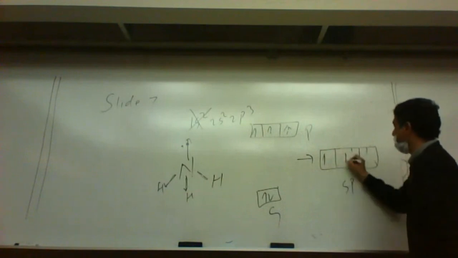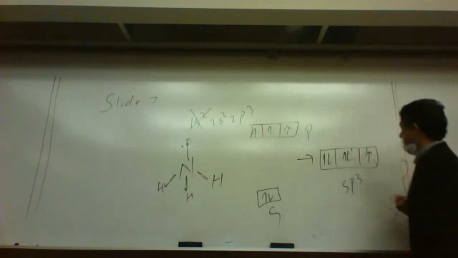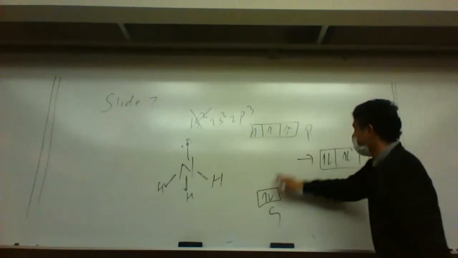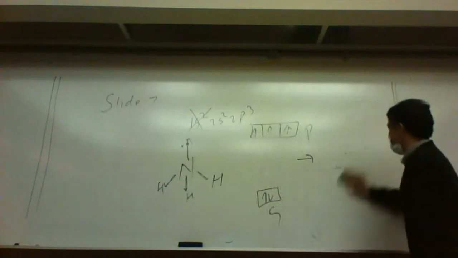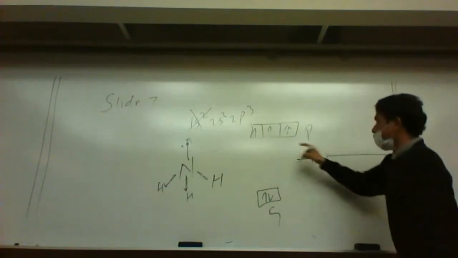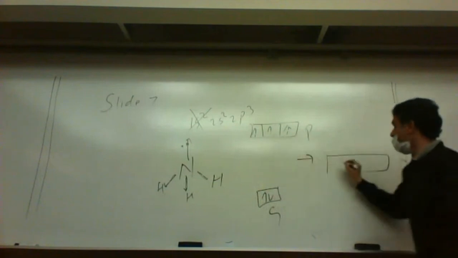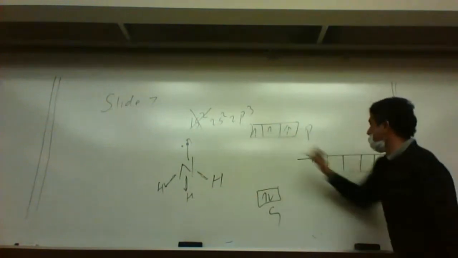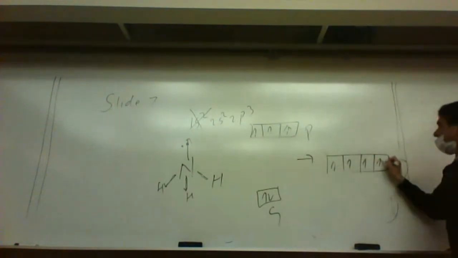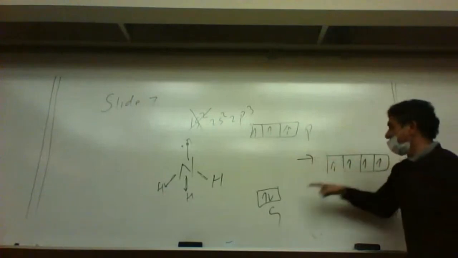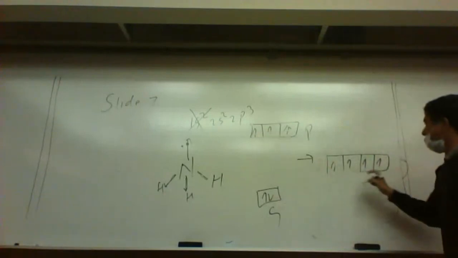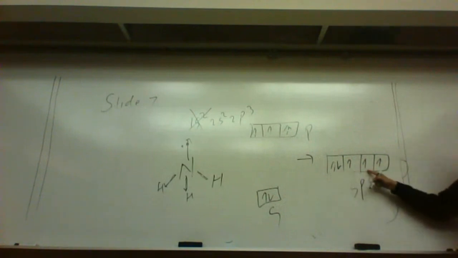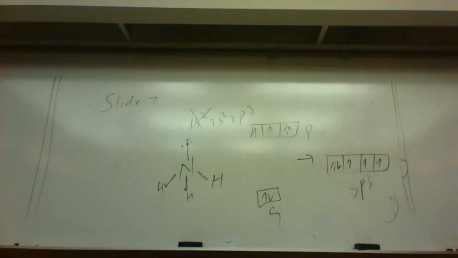First I need to put them in one by one. Now, sp3 is 4 orbitals, not 3. I'm mixing 1, 2, 3, 4, so I need to have 4 boxes here. I put one electron in each first: 1, 2, 3, 4 electrons. Now I have one more electron, the fifth. Now I have 4 already filled, so I put 1 more here. Now these are all sp3 orbitals: 4 sp3 orbitals. Make sense?